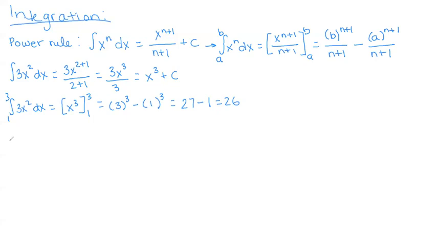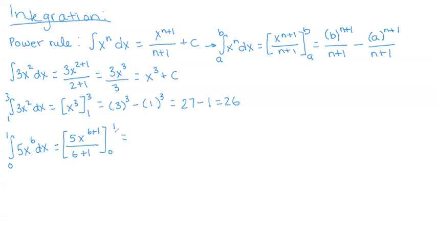With integration, things can get a little bit messy, so we can do one that ends up in a fraction. What if we integrate from 0 to 1 of 5x to the power of 6 dx? This is exactly the same thing as before. Our coefficient comes with this whole thing up top. So we have 5x to the power of 6 plus 1 divided by 6 plus 1, and we want to evaluate this from 0 to 1.